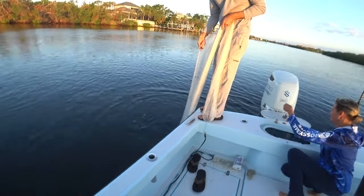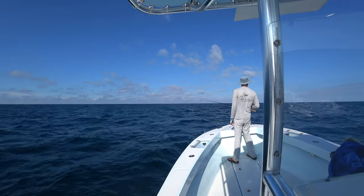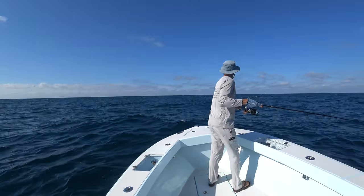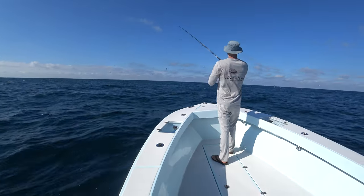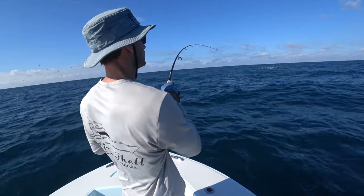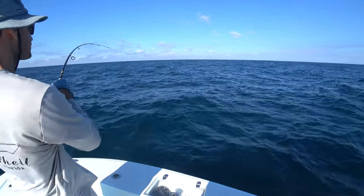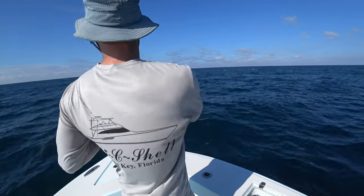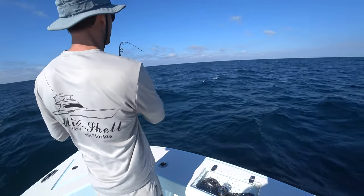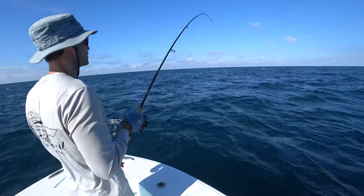I think that's probably enough small baits. What is it, bonita? Bonitas, yep. You can see them all cutting through the water. She's bigger than I thought.